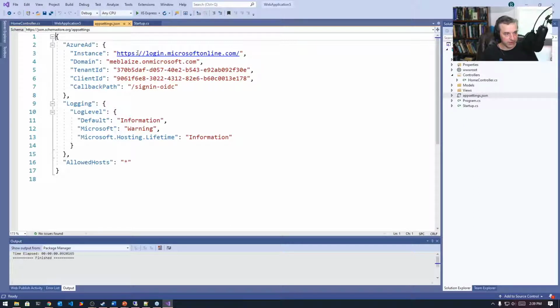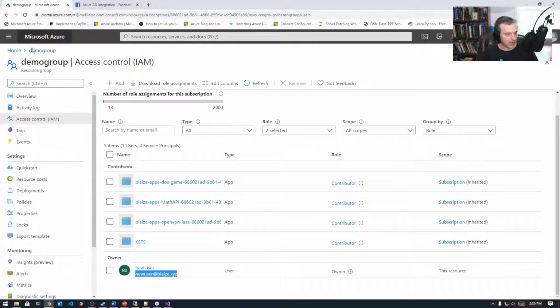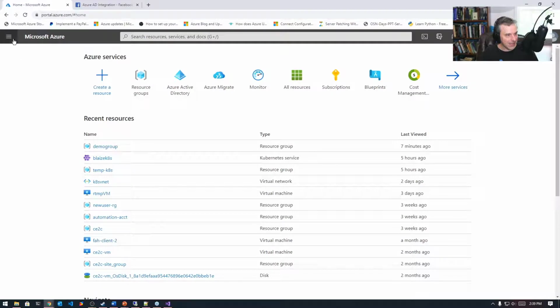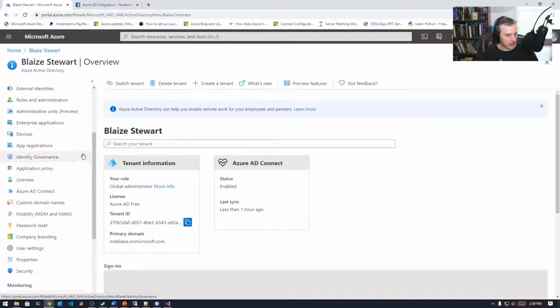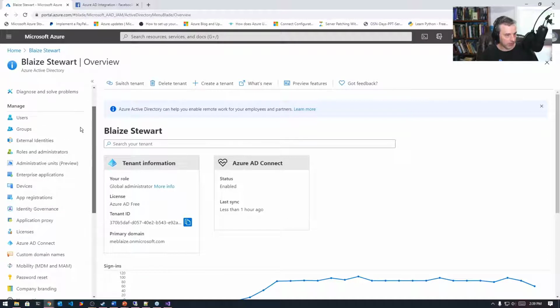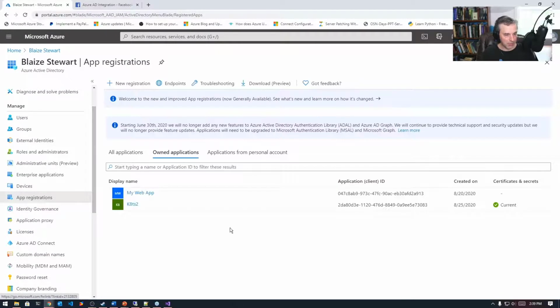So to get this information, I first need to create something called an app registration, which I've talked about already. And to do that, I can go into Azure AD, and I can come down here to Azure Active Directory and come down here to what's called enterprise applications, or I can come down here to app registrations. App registrations are the ability to create your apps inside of Azure AD, so that Azure AD is aware of these applications.